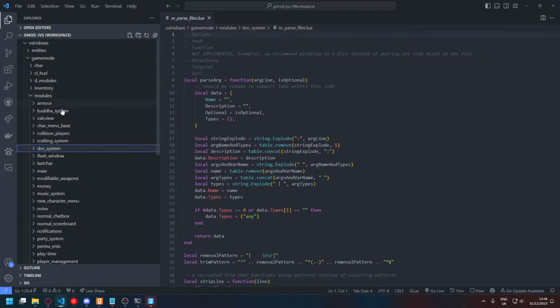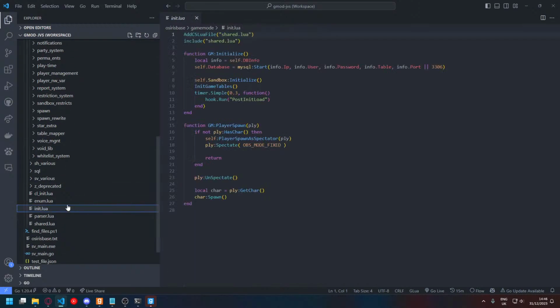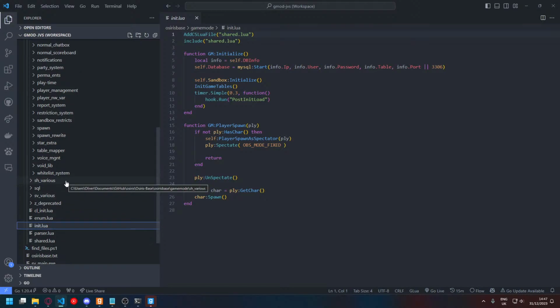No, that's too much effort. Okay, let's fix the bug here anyway. It should be in... I don't actually remember where it's saved.